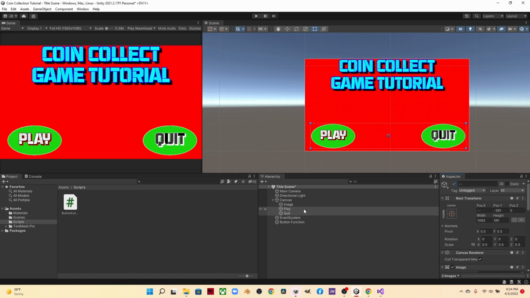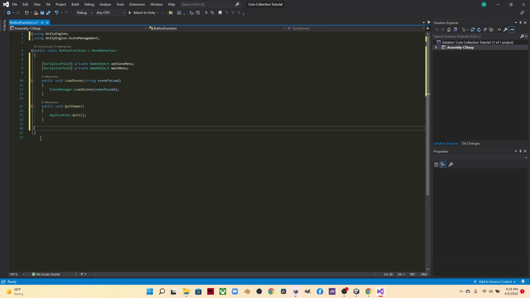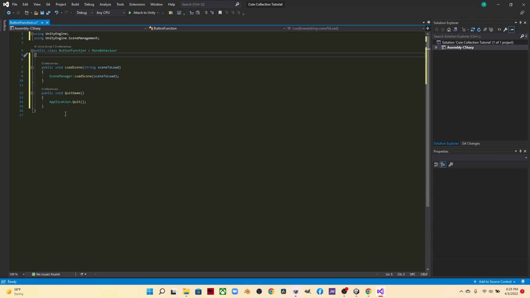That's all it's doing. And basically you take these two and put them into an empty, that's going to be the container, and then you would put it into the On Click function on the button, and it would open it. Obviously I'm not going to implement that right now because, like I said, this is a more simple tutorial. I'll do a little more advanced later. We'll get more advanced as we go on.